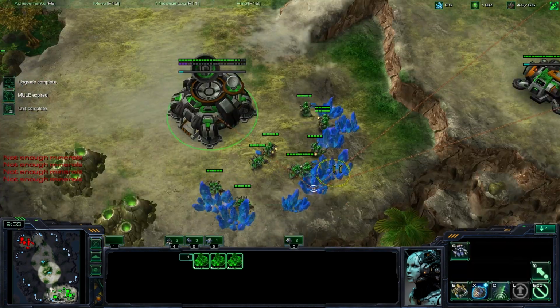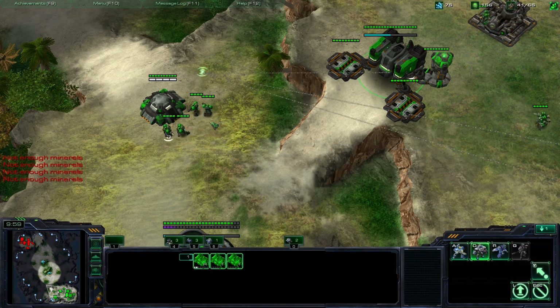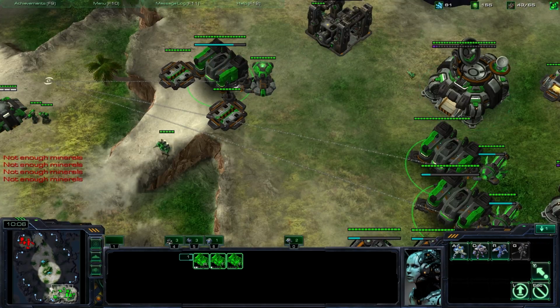Now, you're still going to use some tanks to hold a really strong defensive position that he can't just run into, but you're going to rely on a mobile battle army, and you're going to rely on drops to do your damage to him.